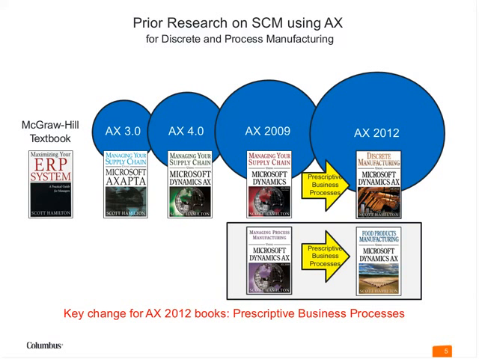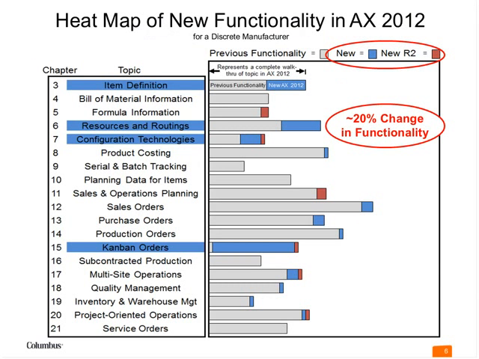By the way, this detailed analysis of what has changed, I've documented in some previous articles I wrote for MS Dynamics World. March 1st, for example, there was an article that came out on changes in process manufacturing, and most recently, last month, the changes in discrete manufacturing. Now, I'm going to just show you a summary of those articles. It's way too much detail, but I want to use it just to highlight a few key things. This is called a heat map of new functionality, where I'm using a page count of what I've covered in my books to compare what was the previous functionality versus what's the new functionality.